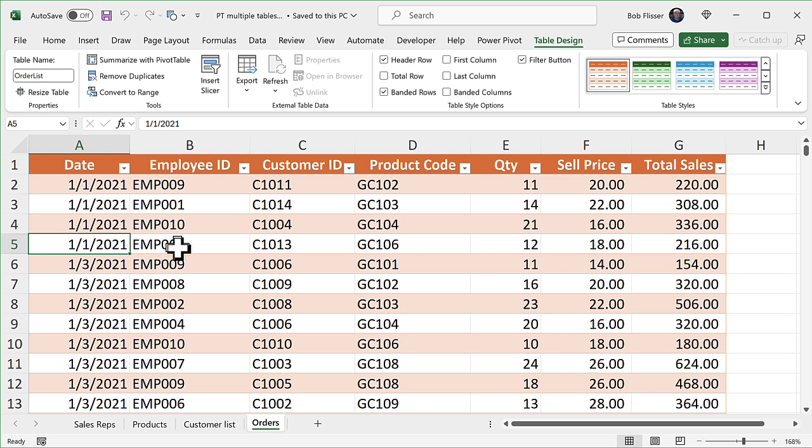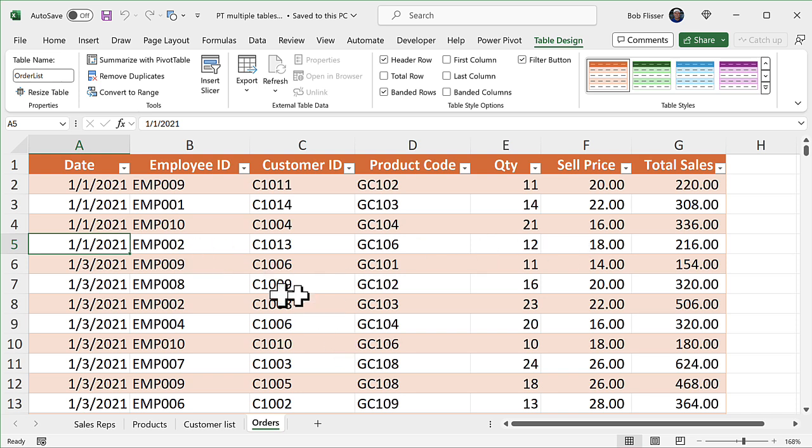And this is where it all comes together. So we can see there's the employee ID for each order, customer ID, product code, quantity, and the sell price and the total sales. One problem here is this is difficult to understand. We see a lot of codes, but we have no idea who are the salespeople, who are the products, who are the customers. A pivot table can expose the actual names of everything, so we can read it all in plain English. So let's start out by creating a pivot table.